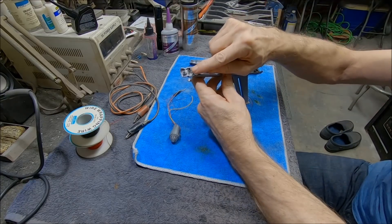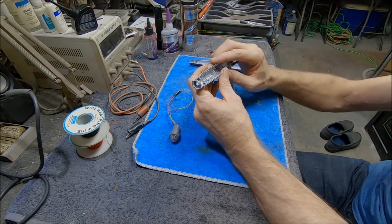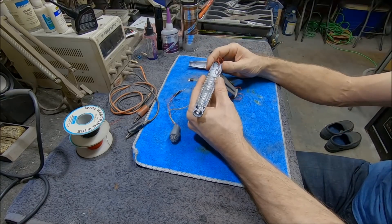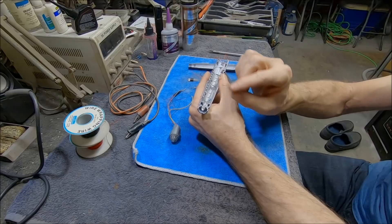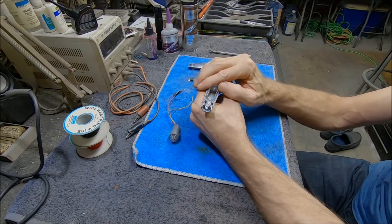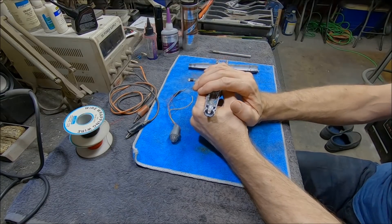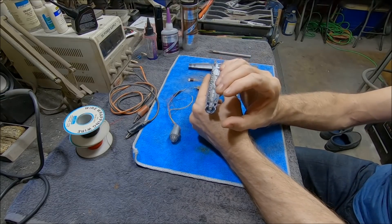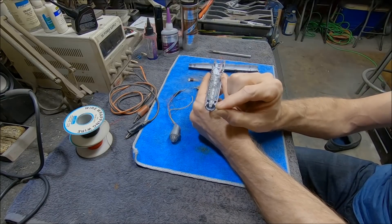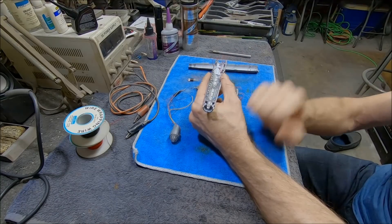I've got one 5mm blue LED at the rear to light the tail. That clear part took lots of coats of paint to stop it from leaking light, because of the little micro fin ridge detail molded onto it. After about two or three coats and realizing it still wasn't blocking light, I started painting from the inside — just took a brush and went around the outer edge — and that took care of the light leaking once and for all.